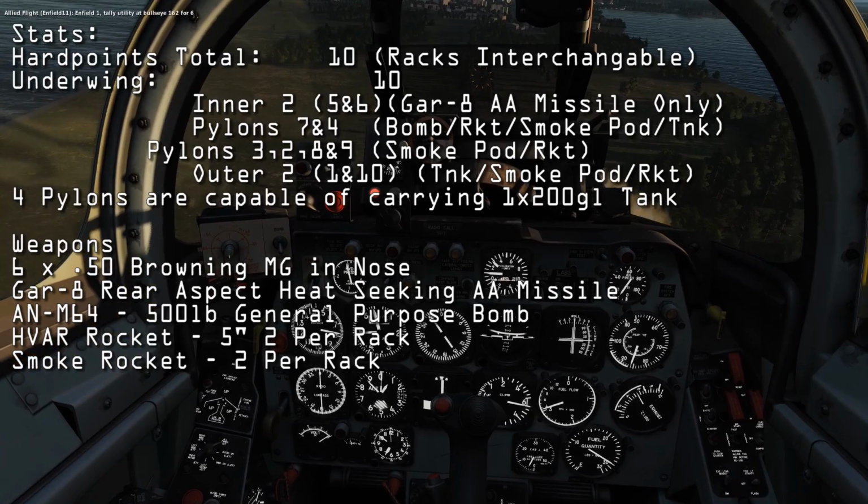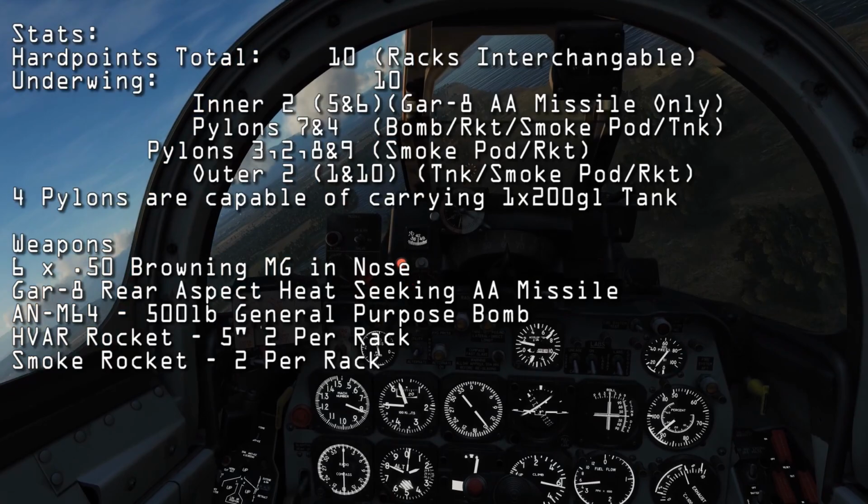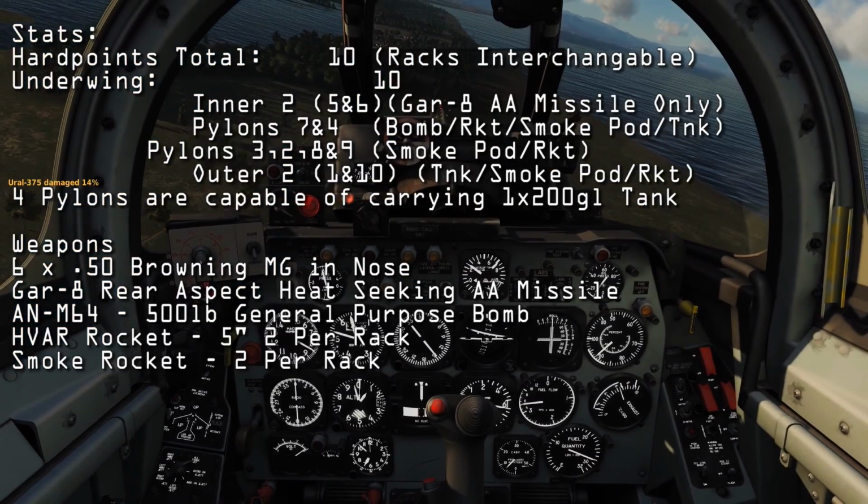The primary armament of the F-86 is the six .50 caliber Browning machine guns in the nose. The machine guns in themselves are devastating in the way they deliver their bullet bukkake on both ground and air targets. It can also carry two GAR-8 rear-aspect heat-seeking air-to-air missiles on the wing roots.